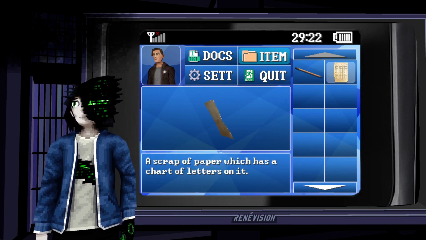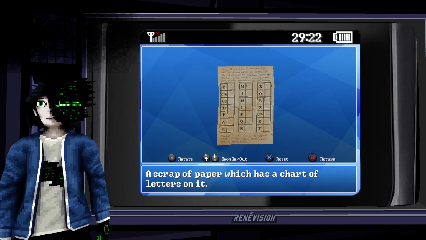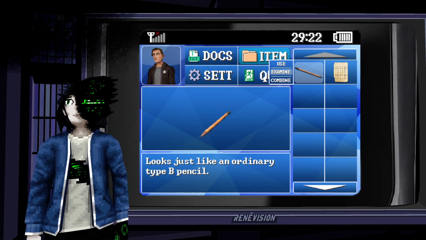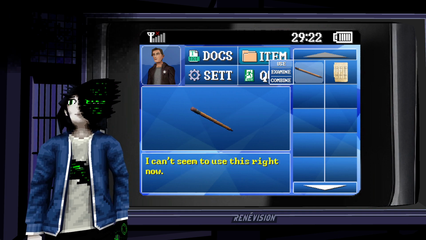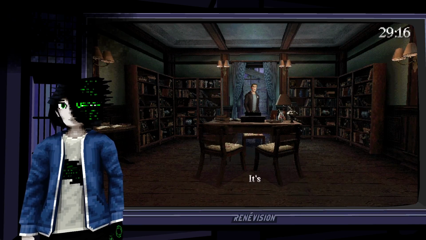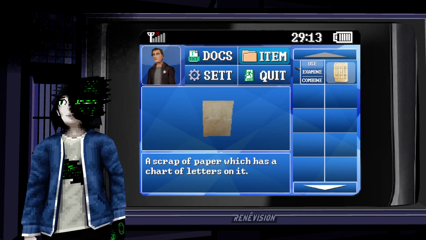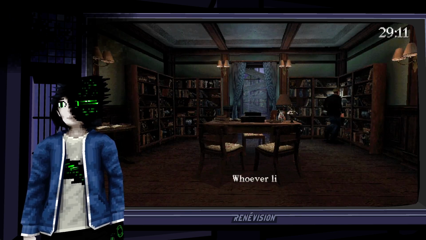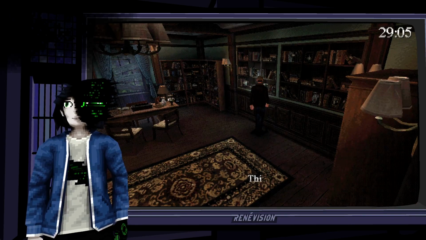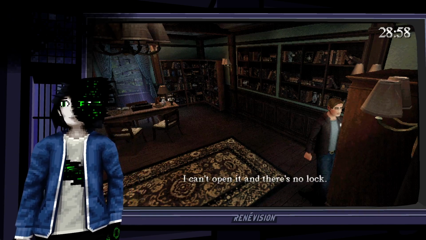Ah, Codex Guide. Let's examine it. Oops, not combine it, examine it. Can I zoom in? Okay, so are we going to define... Can we combine this with the paper to write on it? No. Okay. Can I combine that with the Codex Guide? Huh. Okay. We're going to see how many ways the writer can think of saying that.